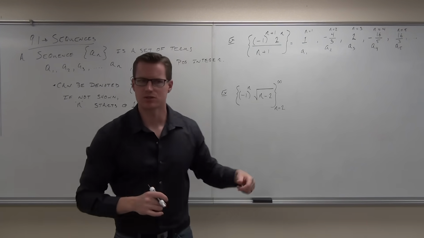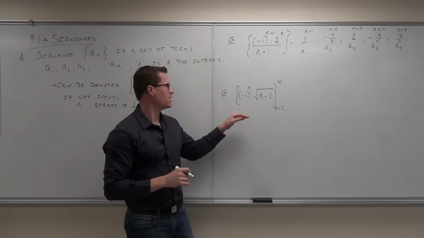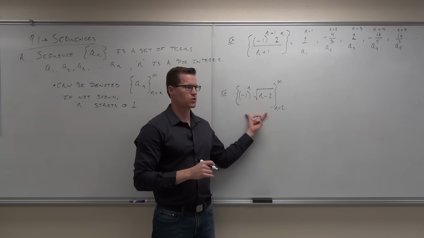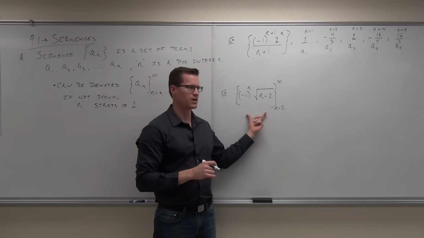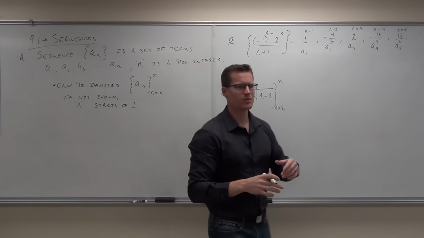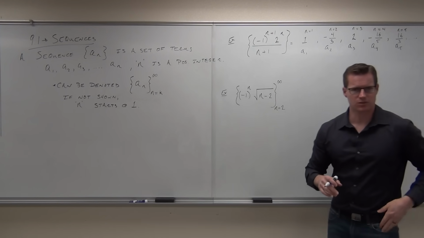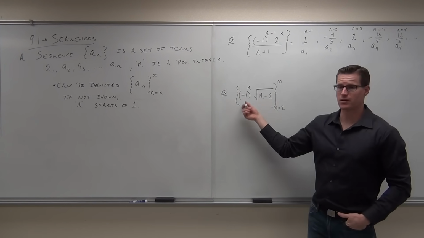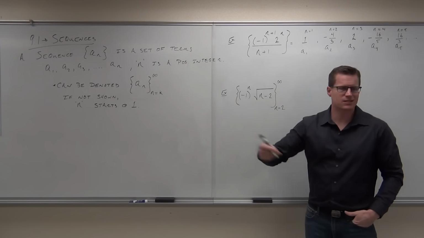Here's my next question then. Let's look at a different sequence. Is this sequence going to alternate positive, negative, positive, negative, positive, or negative, positive, negative, positive? Is it going to do one of those things? What tells you immediately that this is going to be an alternating sign on these terms? Negative 1 to the power. Right there, that's it. When you see this, that's going to be alternating.